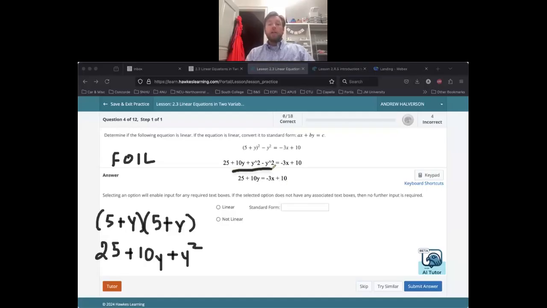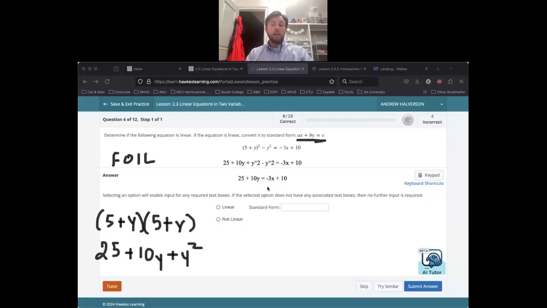So at this point, can we look at this and determine whether it's linear or nonlinear? What would you say? Well, let's keep going. The whole point is we need to get the equation into standard form, which means the x and the y's are on the same side and the constant terms are on the right side. So all your variables come to the left side of the equal sign, and all your regular numbers go to the other side. What do I need to do in order to get it into standard form?